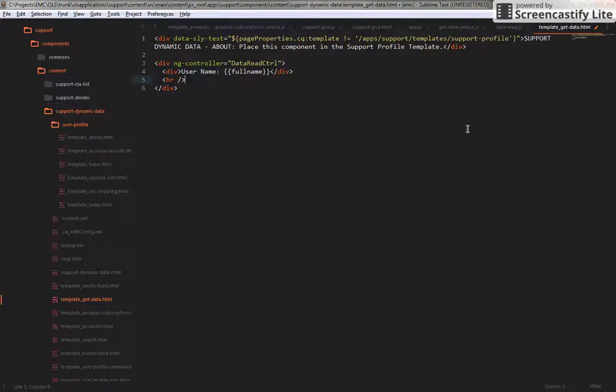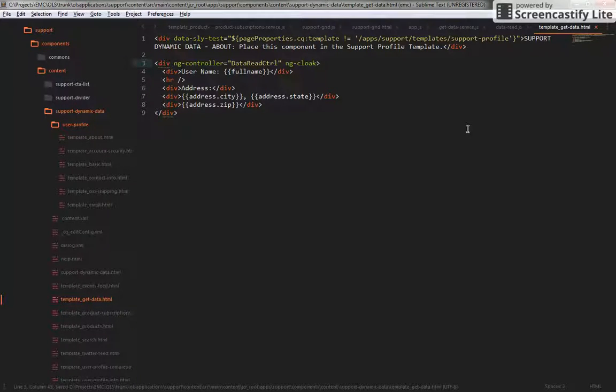And I'm just gonna place here something like a horizontal rule to make it evident that I'm skipping. Then I'm gonna add an address div, and I'm gonna use the city, and I'm gonna add a comma, and then I'm gonna add the state here, and then I'm just gonna do something like address zip, just to show all that information. Also, for good measure, I'm going to throw in an ng-cloak directive here, just to make sure that this only shows up once it's done rendering.